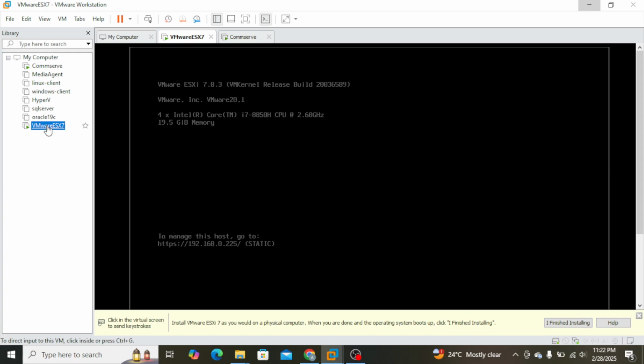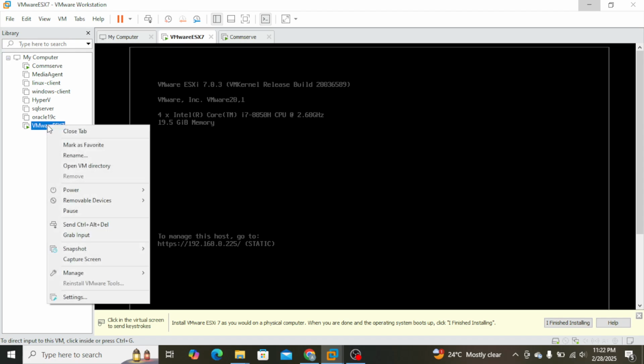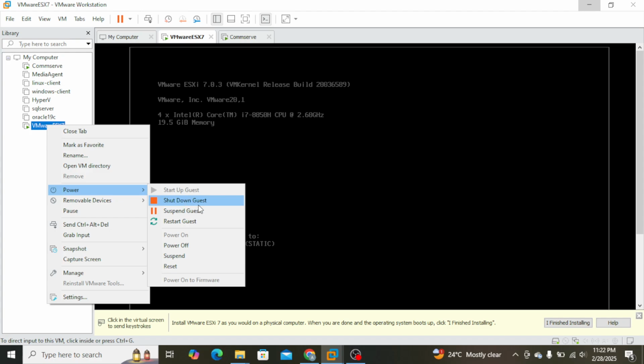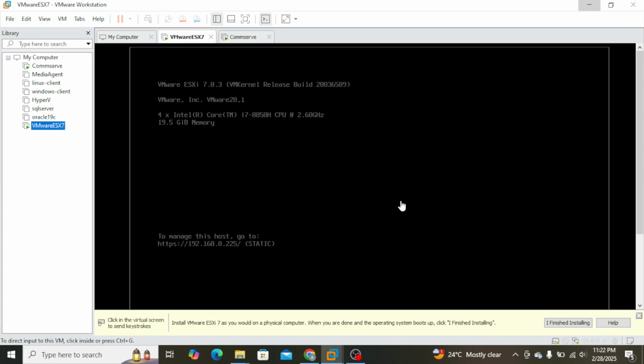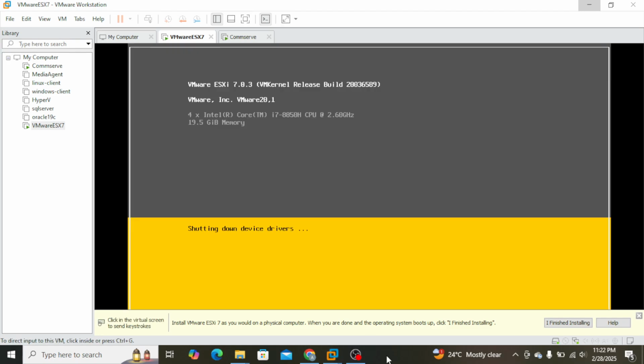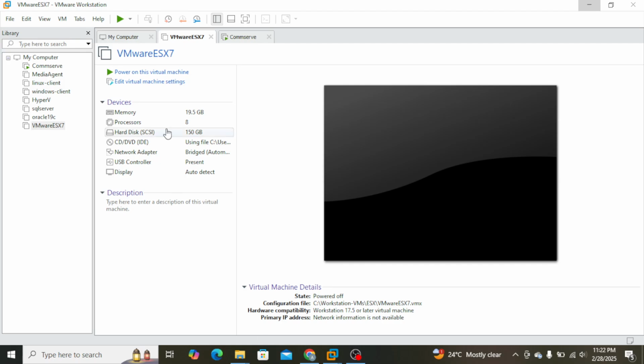We can reduce the original disk size, and then add additional drives. So go to power, and then shut down the guest. Okay, the machine is shut down.